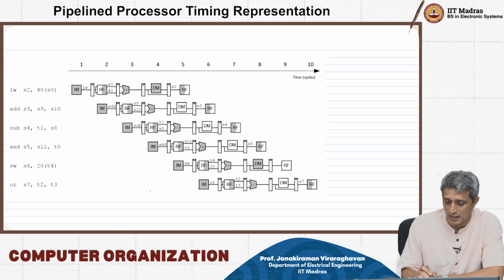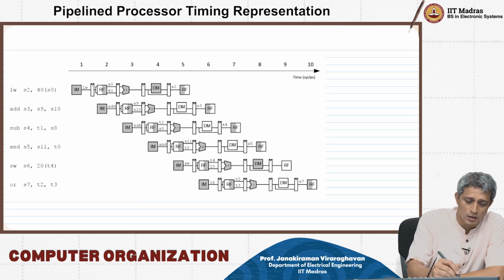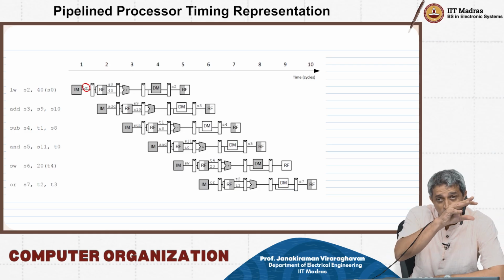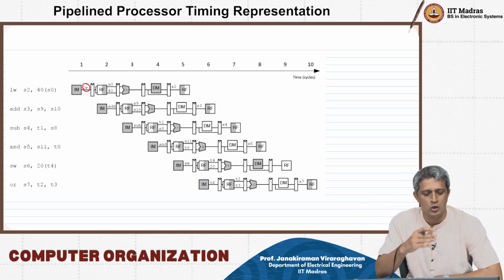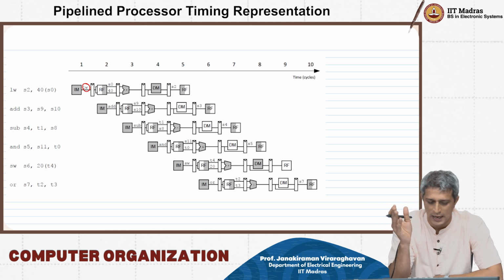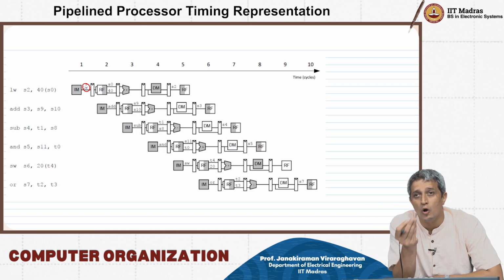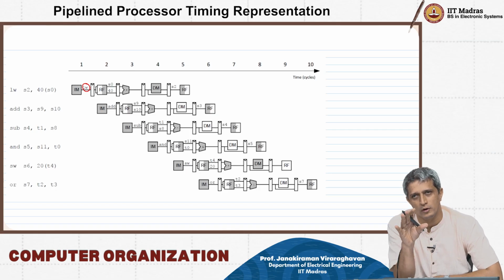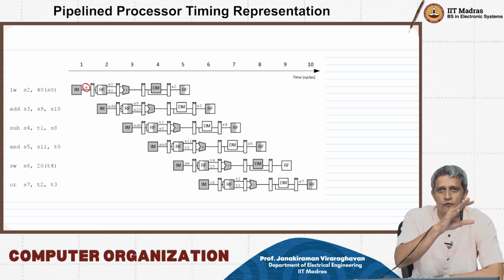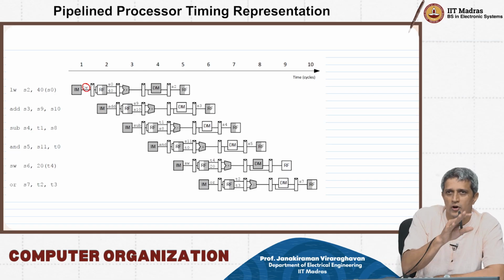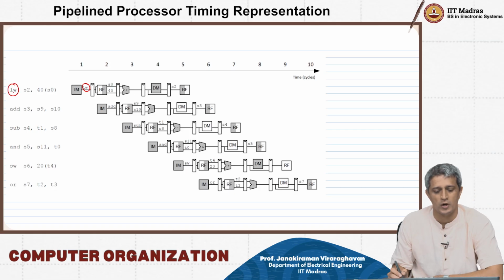That means what is being done, you look at here, after the instruction memory IM block, the instruction has been obtained from the memory and you have given it to this flip-flop. In the next clock cycle that will go in. Actually you do not know that it is the load word, but you have fetched that machine code. The CPU will know it's a load word only after you go to decode. What this LW is saying is, you have fetched the machine code corresponding to this load word instruction that is available here. That's what has come out.